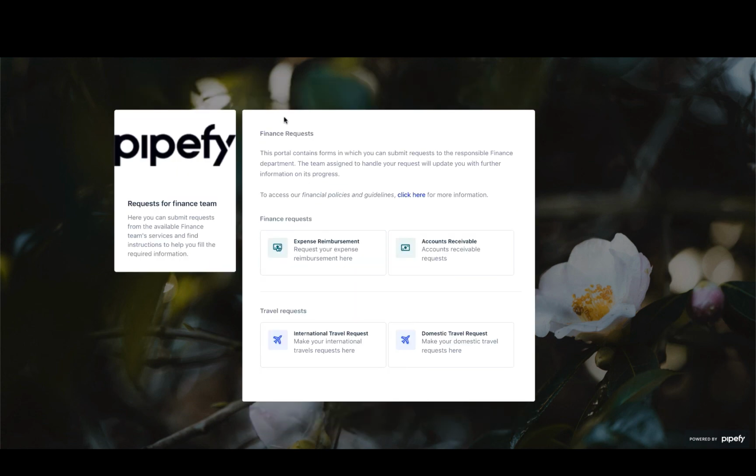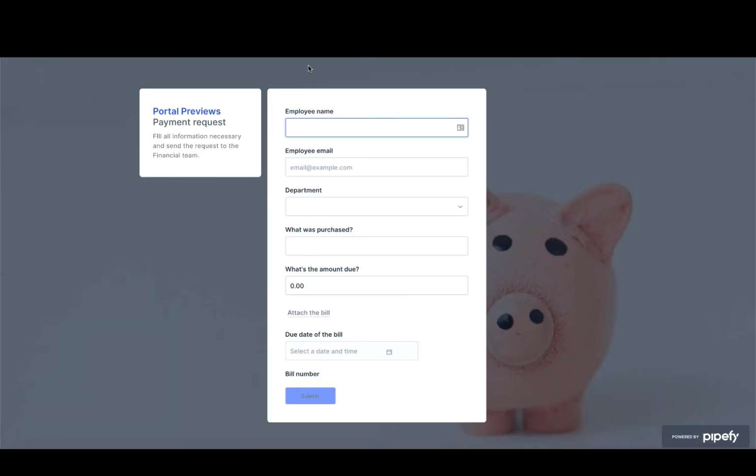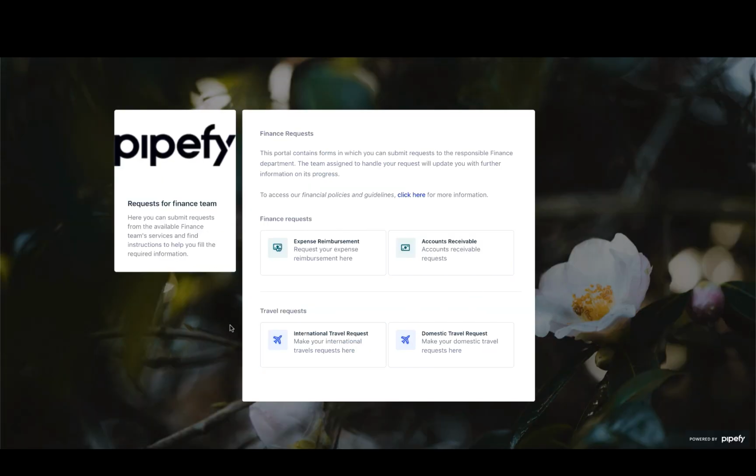You will see that over here we have the grouping of public forms, and it looks different because if I would have to open a domestic travel or an international travel request, I would have this public form option over here, and every time I wanted to open a different type of request, I had a different URL. So having the portal is going to be way easier because I don't have to save different types of URLs. I will have one saved, and it will have the grouping of all the different types of requests I'm able to do.